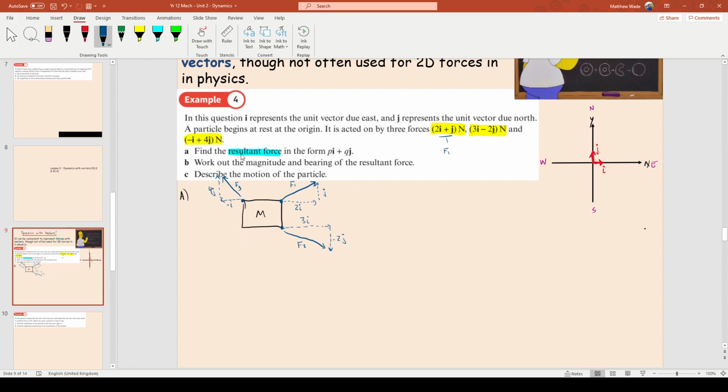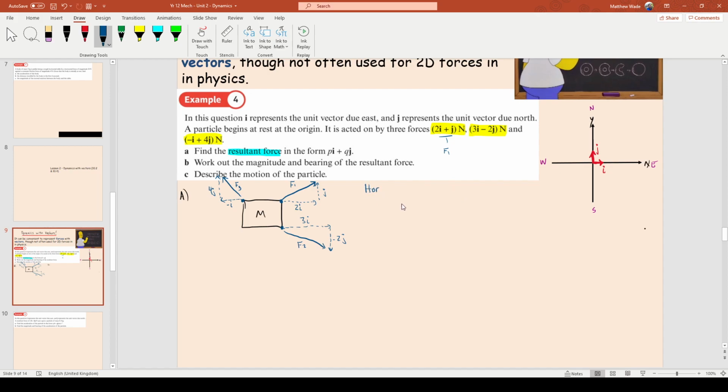Now, it wants us to say what the overall resultant force is. So, how are we going to do it, buddies? Well, just like we did before, now that we've drawn the picture like this, we don't have to worry about the vectors anymore. The i's and j's have actually helped us in this instance to know how the components break down, so we've not needed an angle. Whereas sometimes you need to have like a sine or a cos or whatever, in this case you can just put the numbers down straight away. So let's do it. The resultant force is going to have a horizontal and a vertical direction.